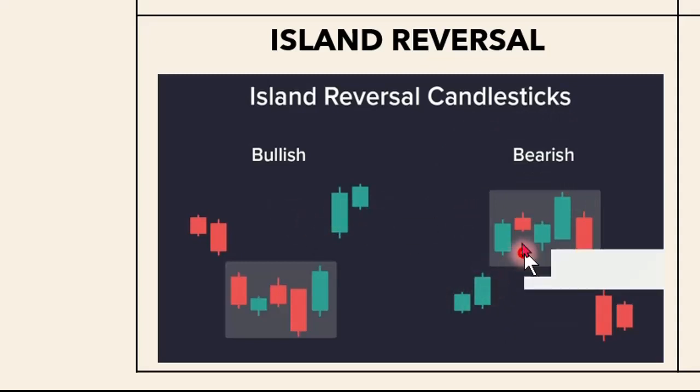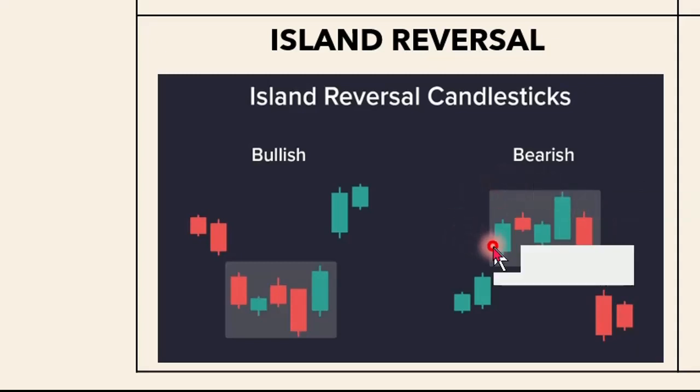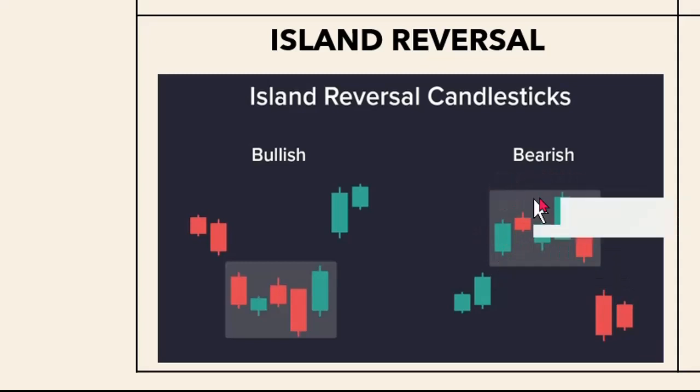First, there is an exhaustion gap in the direction of the trend. This is the exhaustion gap. Second, in the reverse direction, a breakaway gap. This is the breakaway gap. The extreme price in the island must be higher than the previous high at the top. Right now we are discussing the top pattern, or lower than the previous low at the bottom. This should be the highest high in this bearish formation.